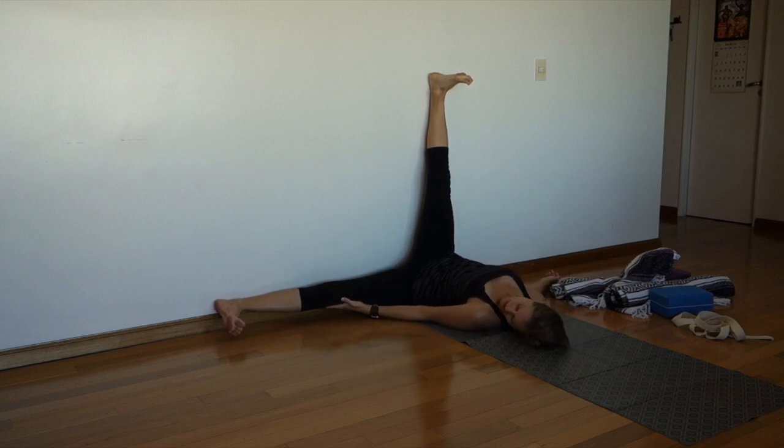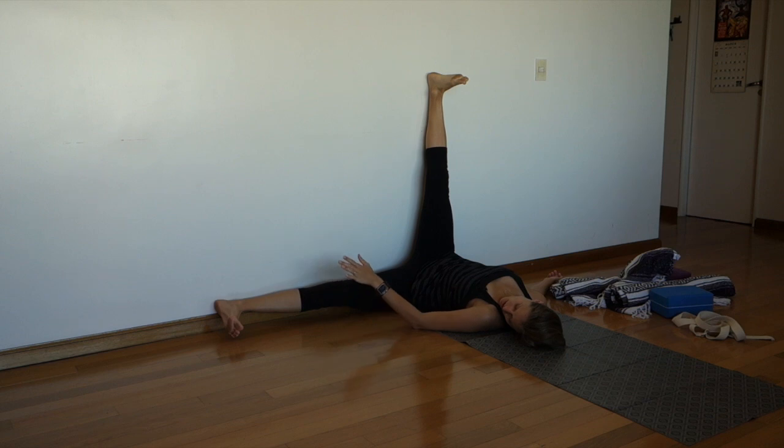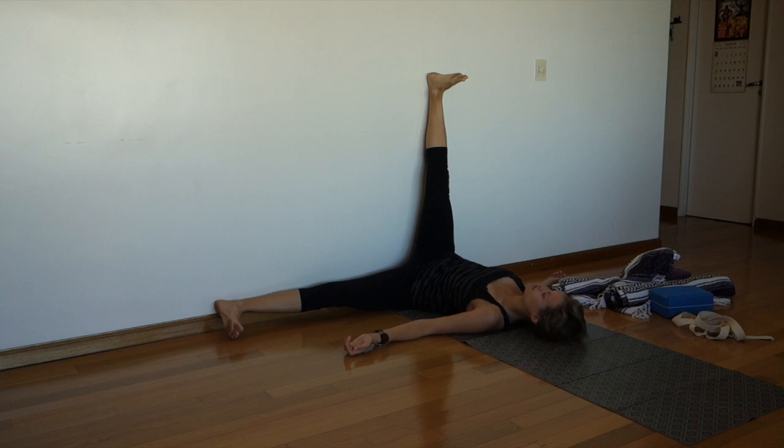Again, grab a block if you would like to, placing it underneath thigh. Or just lay with the foot either on the ground or just hovering above. But the heels are definitely on the wall. And then again, return to breath. Close the eyes. Let the belly fill with the inhale. And that navel gently pull back with the exhale. We're just going to take 2 more breaths here.